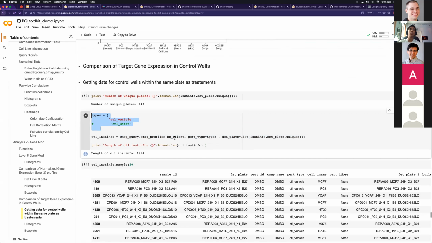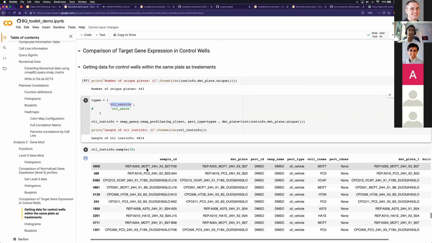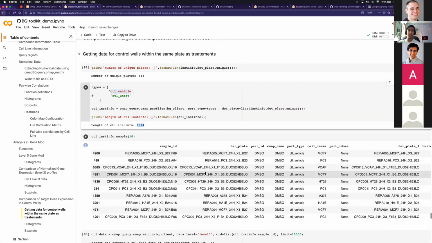So we can query by PERT type. So here we've said we're looking for signatures within that list of plates. So we took out all the detection plates from our inst info table, and then we just wanted to filter to ones that had this control vehicle PERT type. And then we can see here there were quite a few.